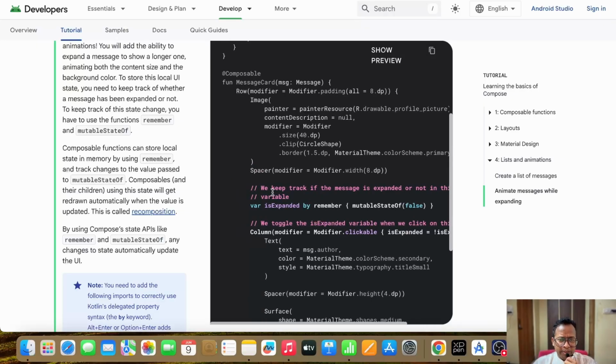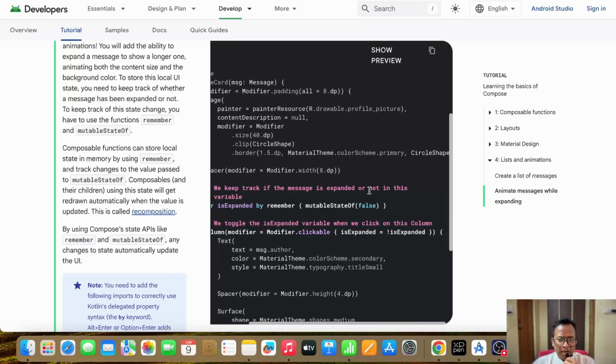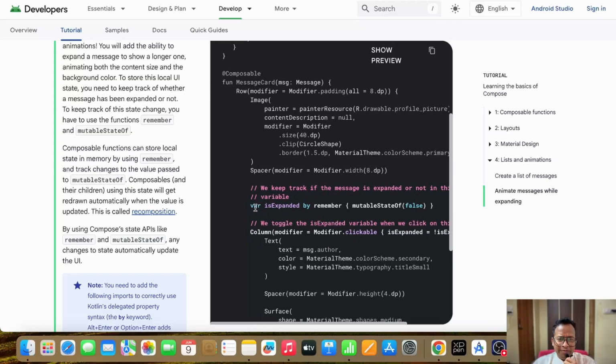Here it is also mentioned that we keep track of whether the message is expanded or not in a variable. This is a boolean variable: var isExpanded by remember { mutableStateOf(false) }. If you see this particular line, it is a boolean variable, but we are writing it in this format.